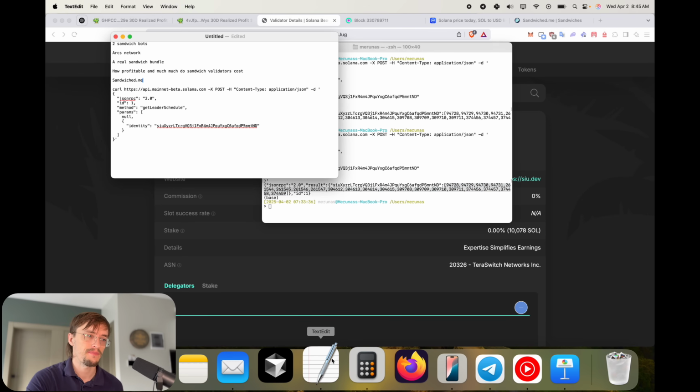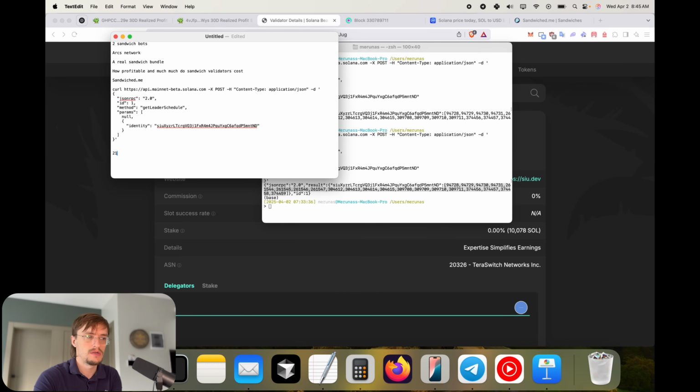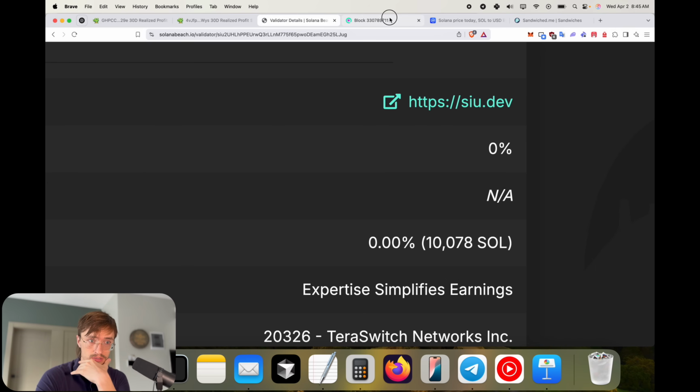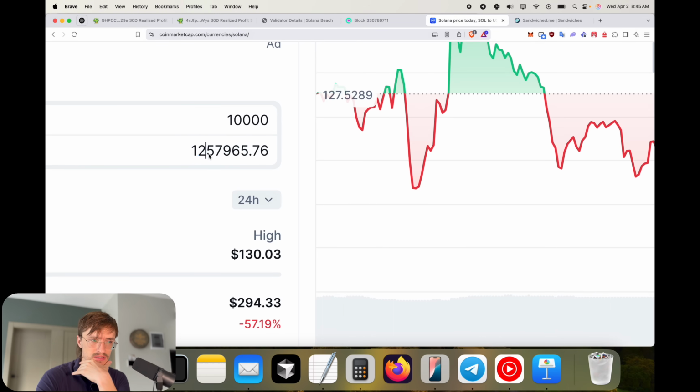If you make $10 in profit on average per block, you will make $210 in 2 days with this particular stake, and this is $1 million. So you gotta ask yourself, is this worth it? I mean, this is money from other people, right? People put that money into the validator, you just run it and get those sandwiches going.